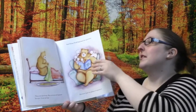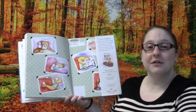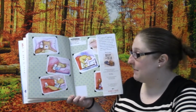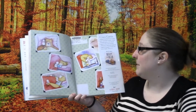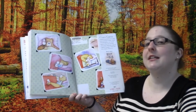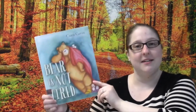So all of the things that the ducks did, the duck family took pictures so they could show that Bear wasn't alone. So there's ducks listening to music, reading him stories, they're playing games. When they get dressed up to go out, they all took pictures of the bear, even though he was sleeping. So he didn't miss anything. And that's the end of Bear is Not Tired.